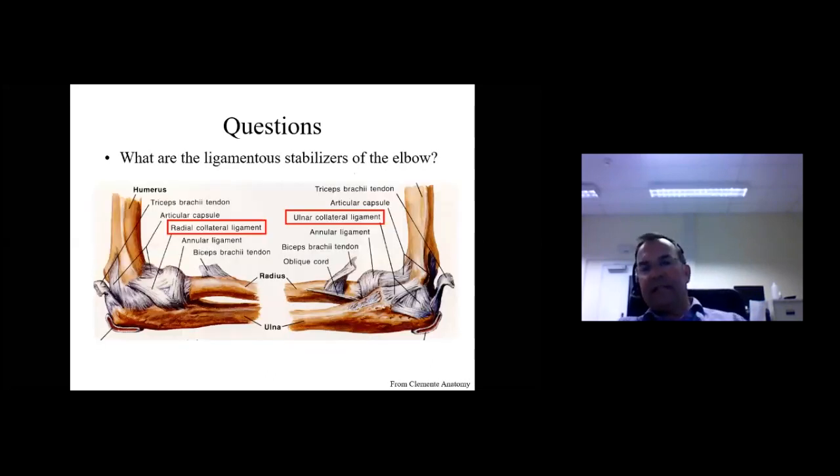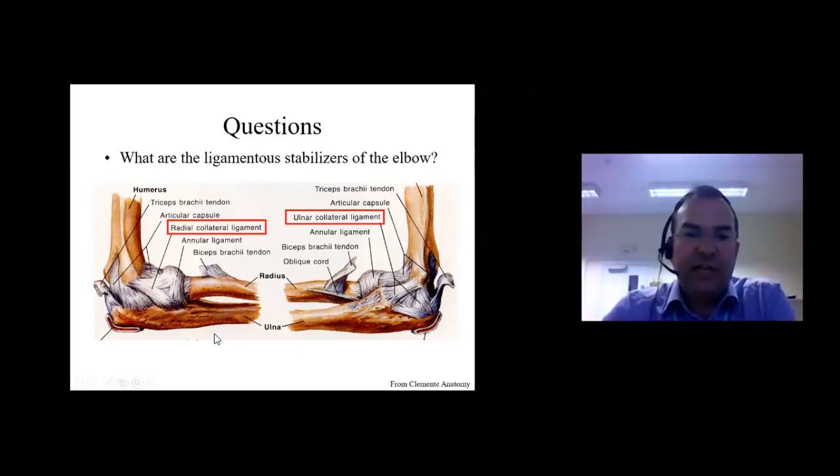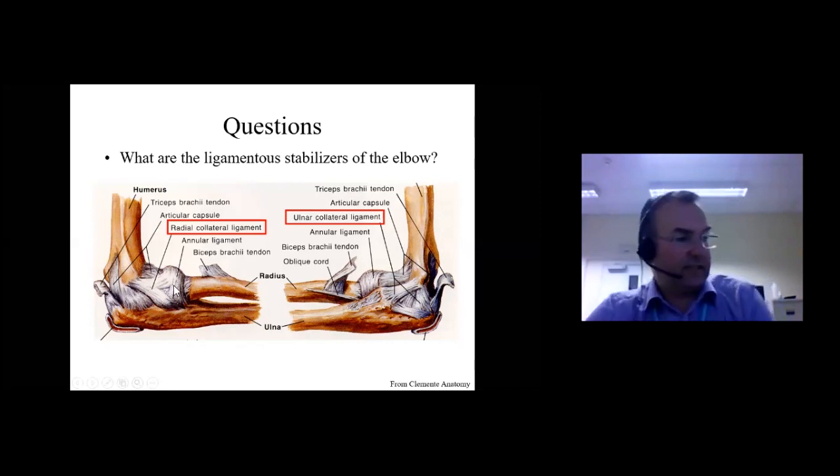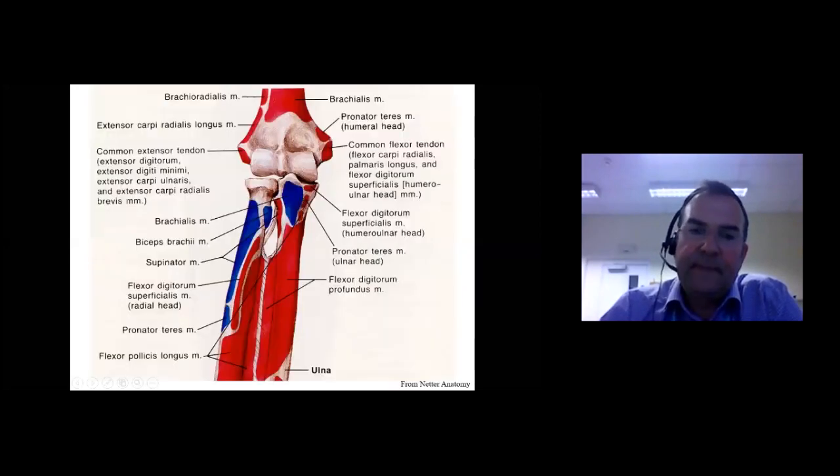And the ligamentous stabilizers of the elbow. These are really very important in terms of keeping the elbow correctly in position. The radial collateral ligament on the outermost side of the elbow and the annular ligament holding the radial head into position. Of course, this is the site where we see a pulled elbow, where the radial head dislocates through the annular ligament. And then on the ulnar side, the ulnar collateral ligament, as well as the capsule, tightly binding the elbow into joint. Just be able to describe those important attachments.